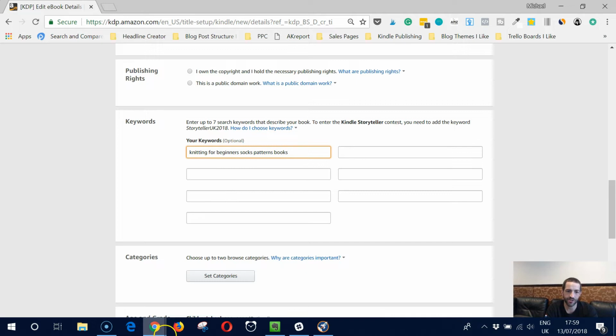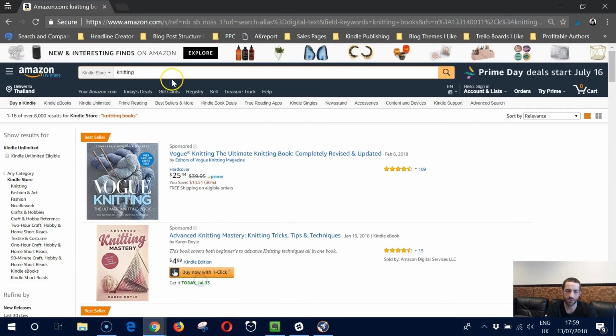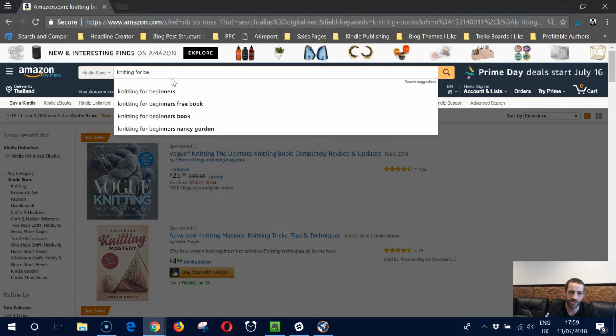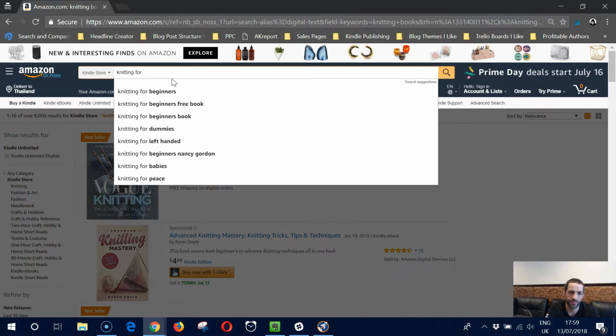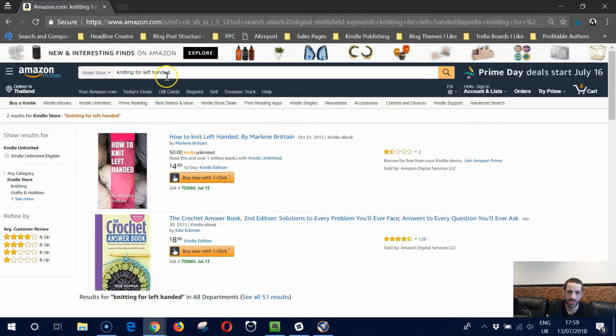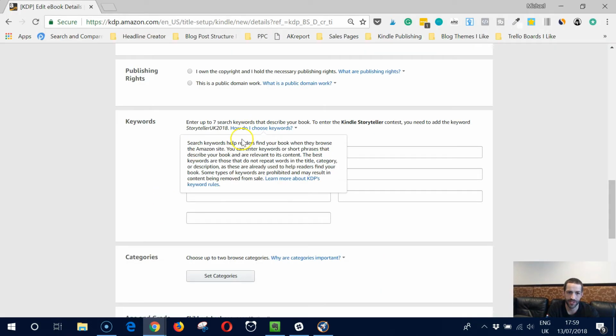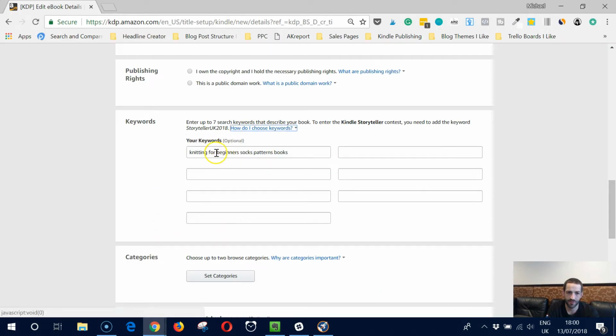Now what we can do next is type in here "for", and I'm just curious what comes up. Knitting for left-handed. So let's have a look. Okay, so there's this keyword, so that's another one that you can use. Let's go back into the actual part here. Knitting for left-handed.